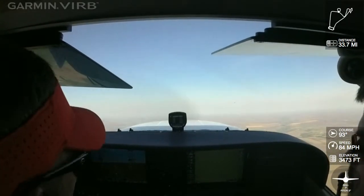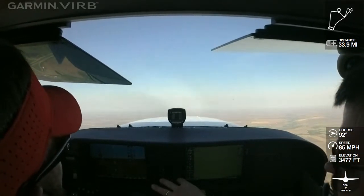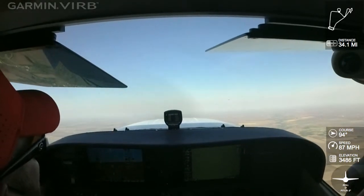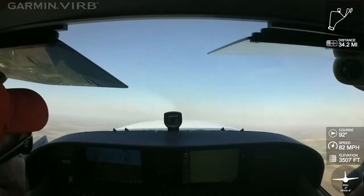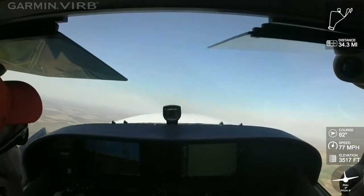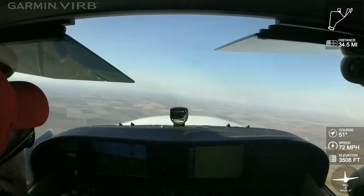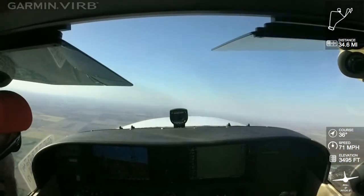For this maneuver, you're going to have to look a little bit more inside than some of the other maneuvers. Take a shot of where you are and look back out for traffic. Just give me a left turn to north. When we're in slow flight, use really small bank, no more than 10 degrees. Hold that 50 knots, good. It's going to stall on you there, be careful, let the nose come down a little bit. There we go. How far do you want me to go? Just to north, and then we'll recover once we get on our north heading.